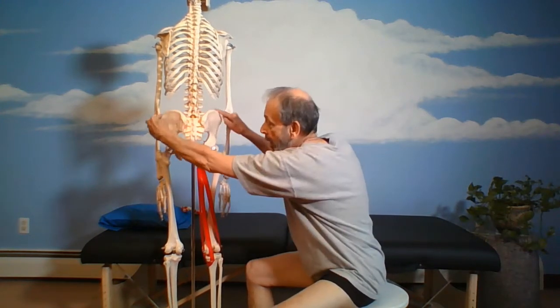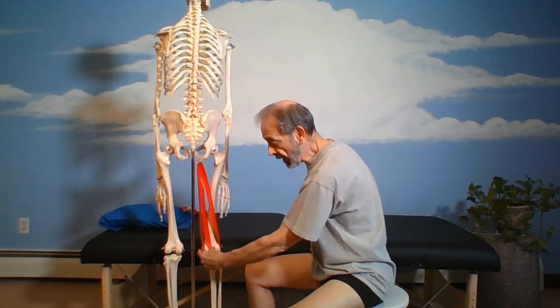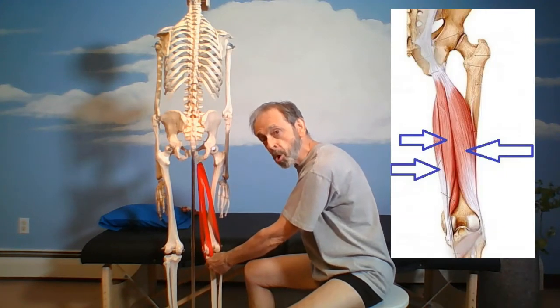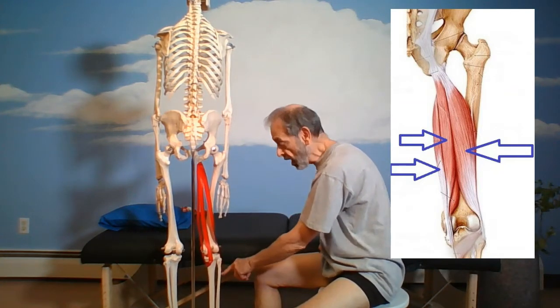Here on Slim, I've shown you how the three muscles are arranged. All three hamstring muscles attach here at the bottom of the pelvis. We have the pelvis here, the bowl up above here, and a smaller bowl down below here. On the bottom here of this right side of Slim, we have what's known as the sits bone. That's where, as I'm sitting here on this stool, that's the bone that is resting on the surface, the seat. Two of the hamstrings come down and attach on the inside of the upper part of the lower leg. The third hamstring, the biceps femoris, comes down and attaches on the outside of the upper part of the lower leg. So together they do, as I said before, two separate actions. And because of that, we'll do two separate stretches.